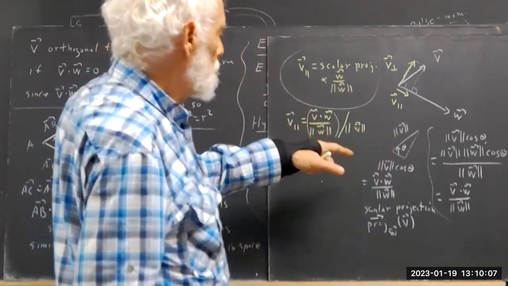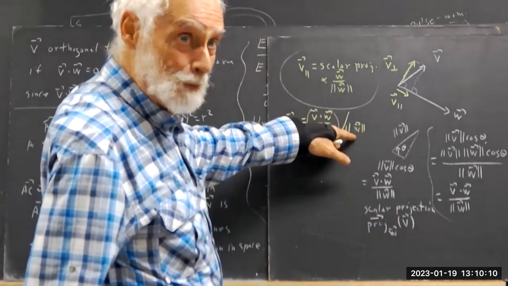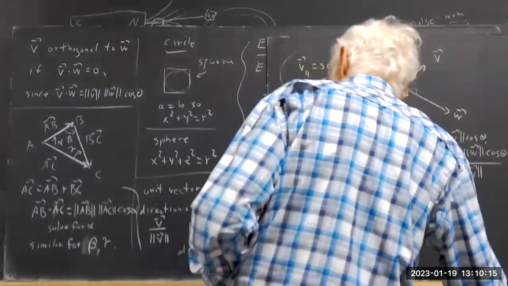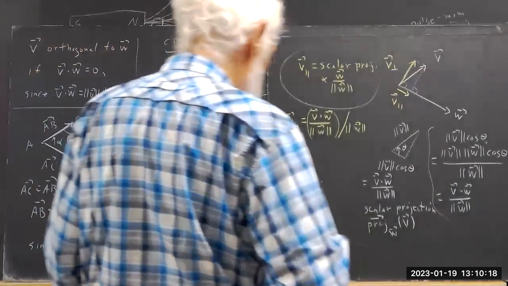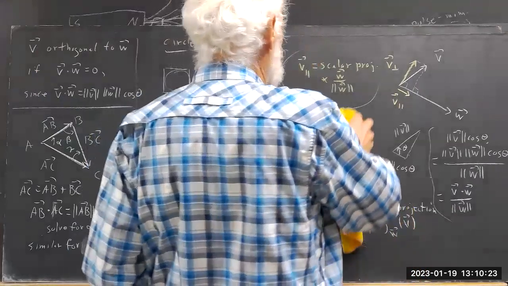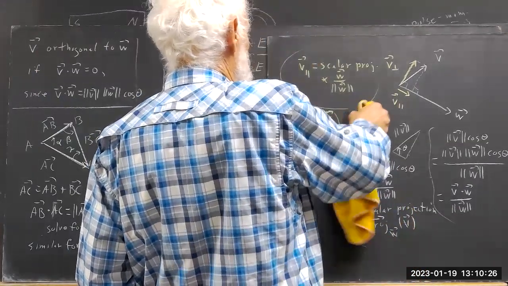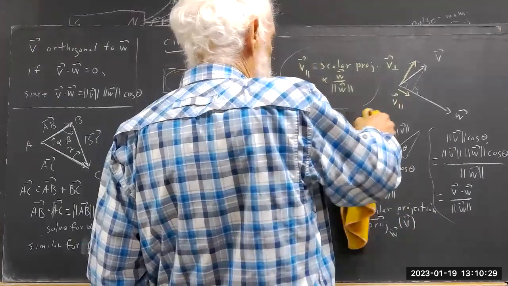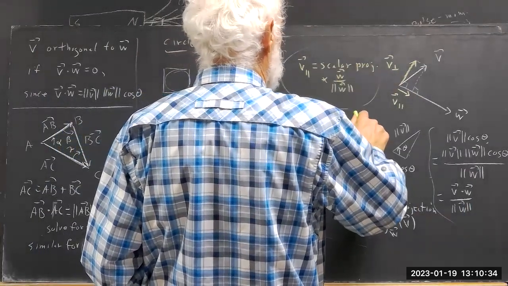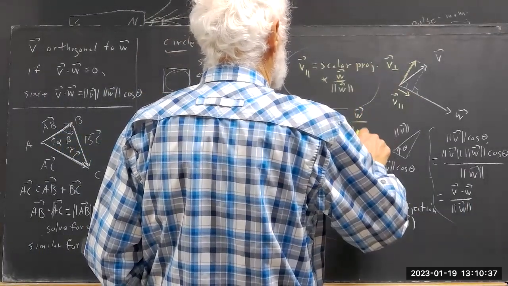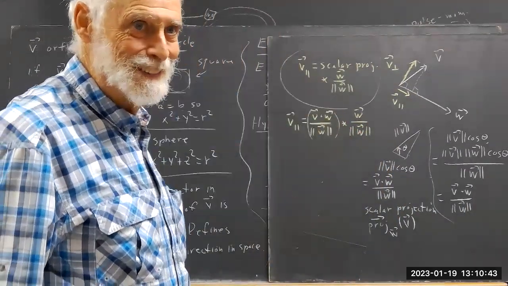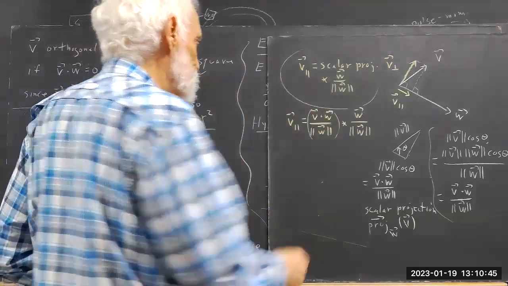Which is V dot W over the magnitude of W, divided by the magnitude of W, times... never mind, that was really dumb. At least I understand the principle well enough to recognize that before I go too far. But all right. Okay. Times W over the magnitude of W, as I know, because it just put it down.